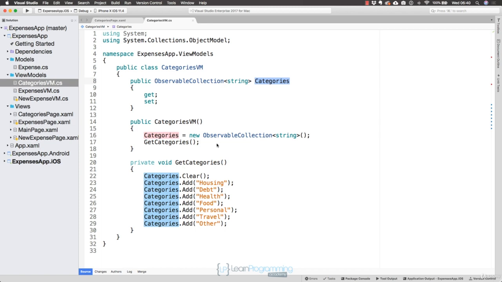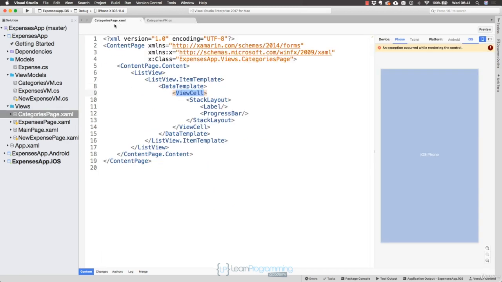And then use the amount per category to calculate the percentage of the overall amount of money that has been spent per category. So basically, I should end up with a list that has, in each view cell, the label reading the category, and the progress bar displaying the percentage that has been spent in that category from the overall expenses.